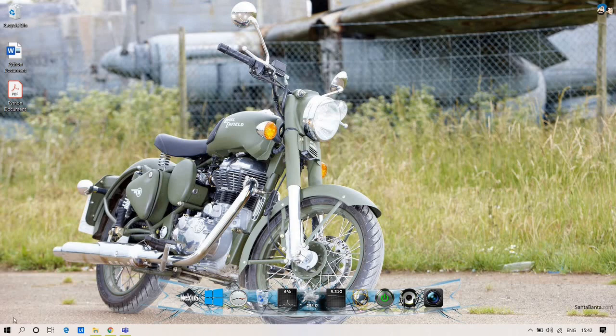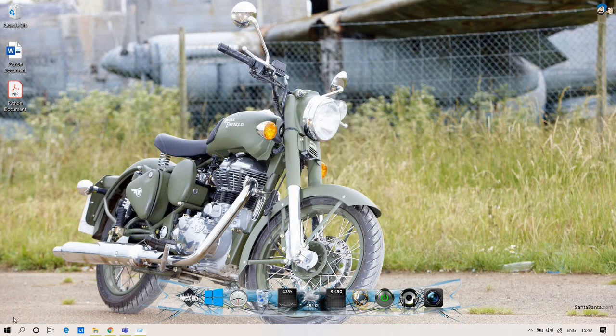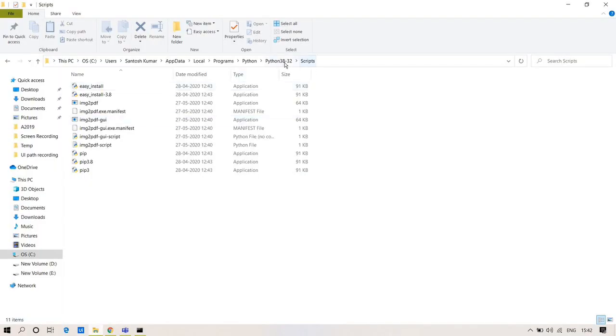Hello friends, today we'll see how to automate a PDF file using Python. Before going to Python, you need to install something on your system. Change your path to your Python file path: type cd and change it. Go to where your Python is installed. My Python is here, Python 38132. Open the Scripts folder, copy the file path and paste it here.